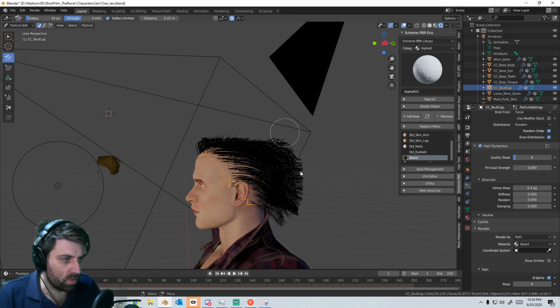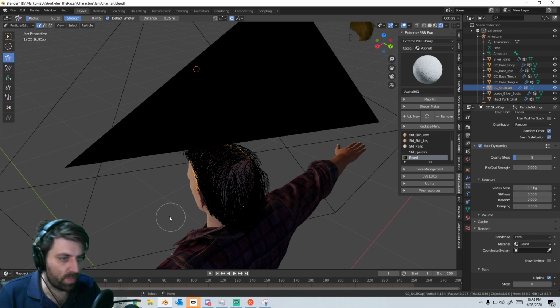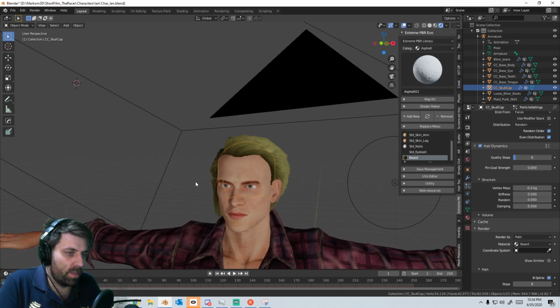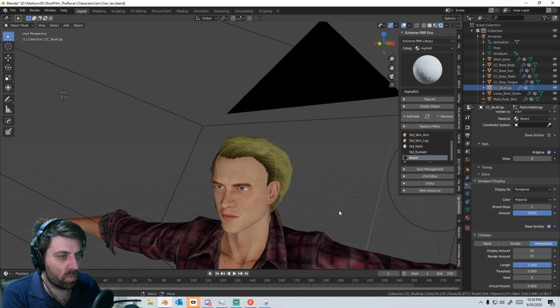That's not too bad. Okay, cool. We're getting there. And then we'll just come back and probably trim the hairs down the back here. Moment of truth. Oh, we're getting there. I wouldn't say that's perfect by a long shot. But I will bring this down to 25 hairs. Yeah, that's a lot better.